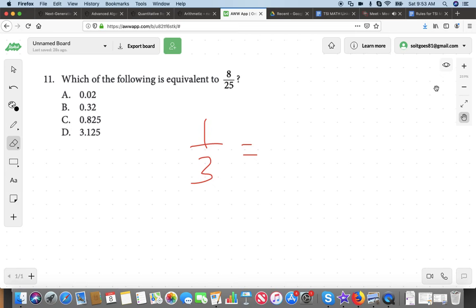You just move the decimal over, basically. So 0.2. Right. And if we multiply 8 over 25 by 10, we're going to get something bigger than 1. Right, if it's close to a third. So I agree, answer A is too small. Does that make sense? Yes. Okay. What about answer choice B?